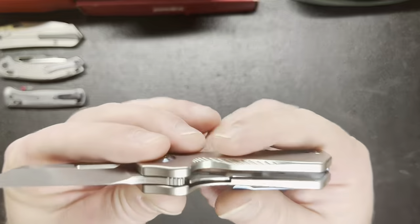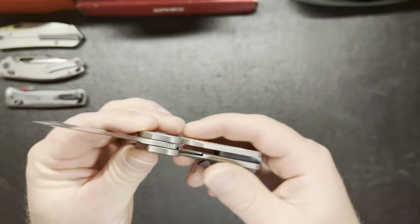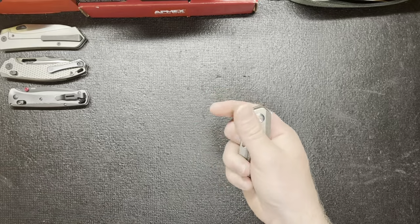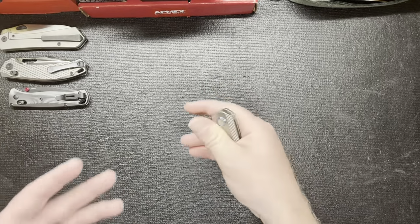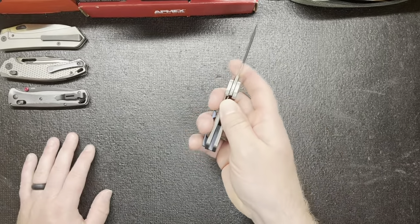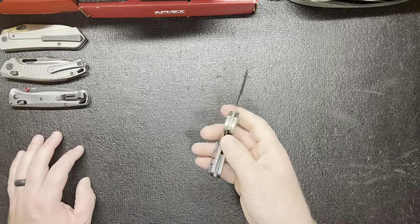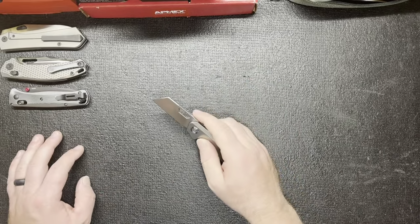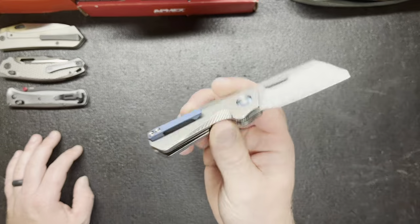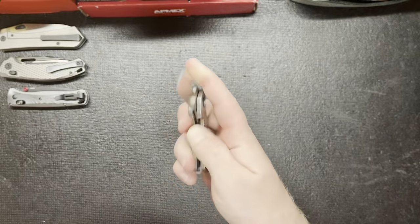Let's see if you can see right there. There it is. CPM S90V. I love S90V. It's really become one of the top steels I like. Usually it's LMAX, Vanax. I don't have a lot of Magnacut yet, like I've said in a past video. Hopefully one day. I think I only have one knife, and it is an OTF, and I don't carry it too often because it was so expensive. But yeah, phenomenal little knife.